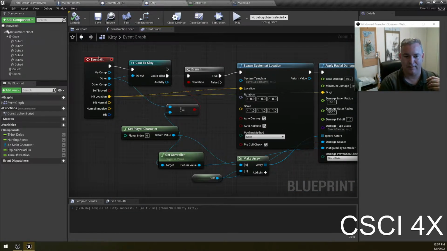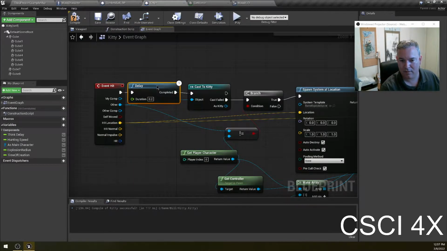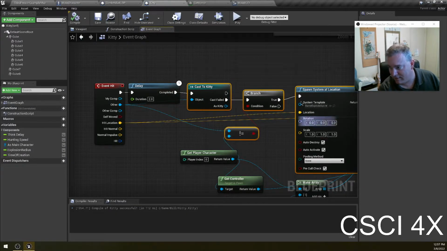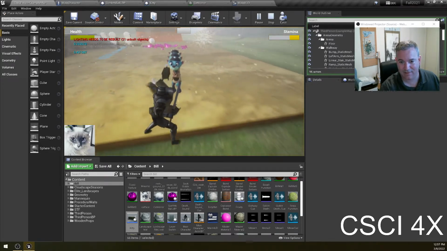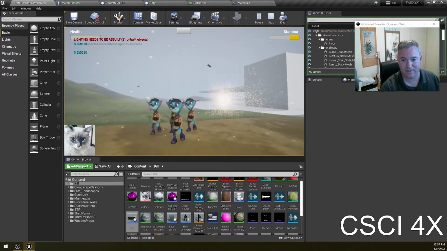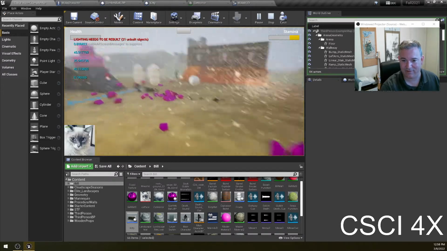as the blueprint's running, let me just show you. If I put a delay node on here, and I put a 2-second delay, watch what happens. The blueprint runs and it comes to the delay and it just sits there for 2 seconds. Then it continues on. And so when my cats hit now, you see how they're impacting, and then 2 seconds later they blow up, right? See that? So they hit, and then 2 seconds later they explode.